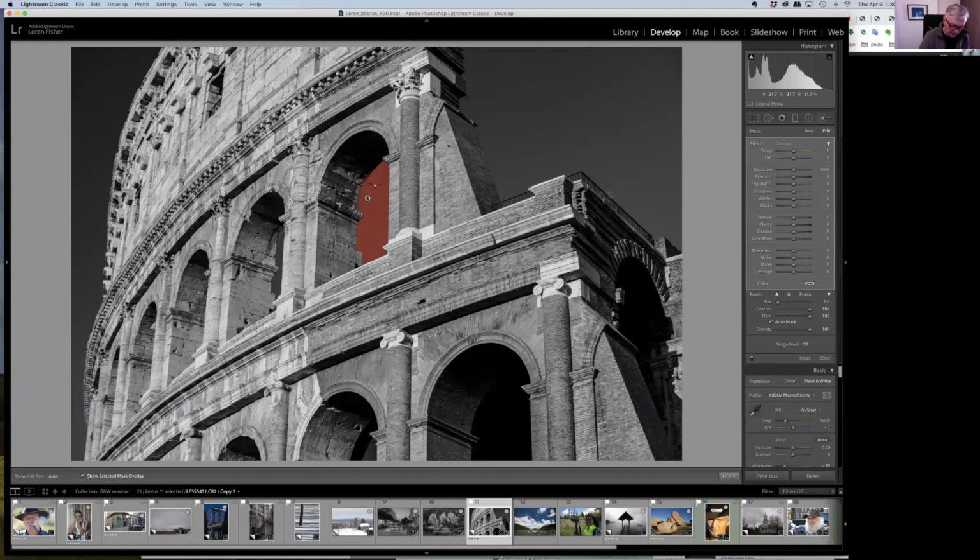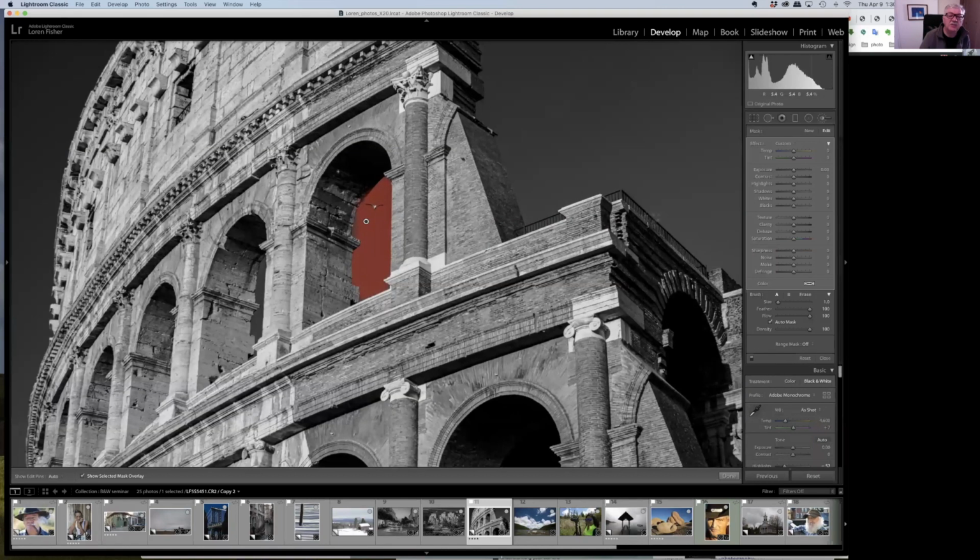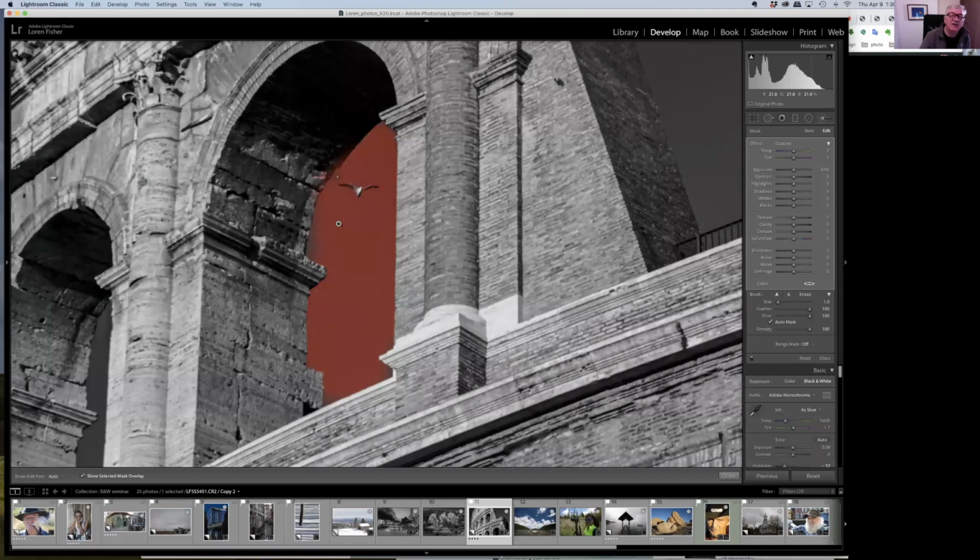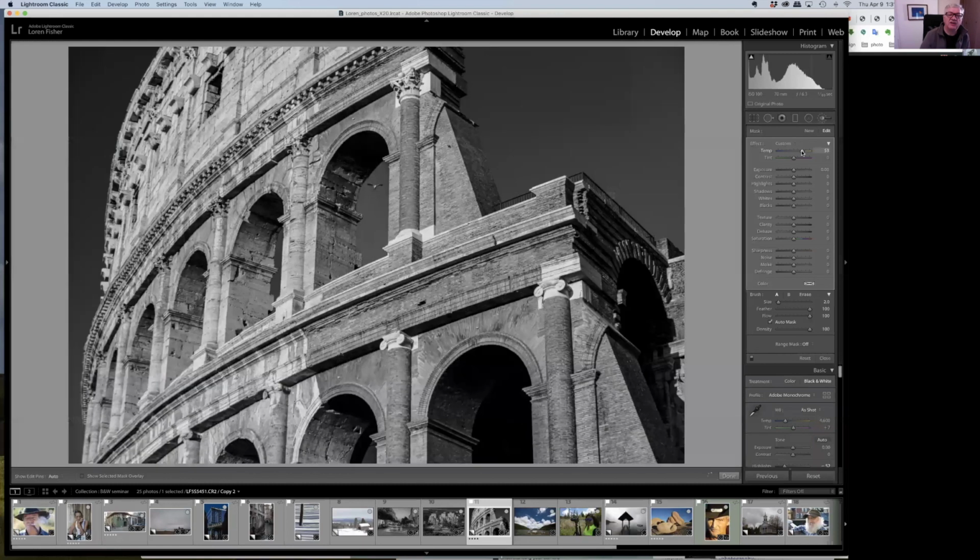Normally I would zoom in a little bit more so I could get a good clean masking going. Okay, so again, everything that's red is what we're masking off, so that's what we're going to be working on. Now let me turn off my mask overlay and see what happens when you just change the color temp there. So now we've made that. Let me go smaller so I can see how it looks.